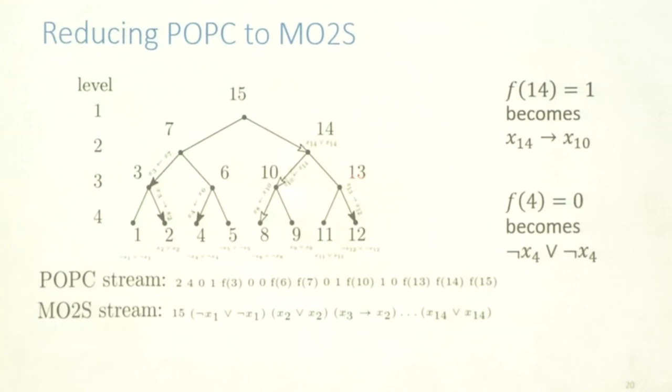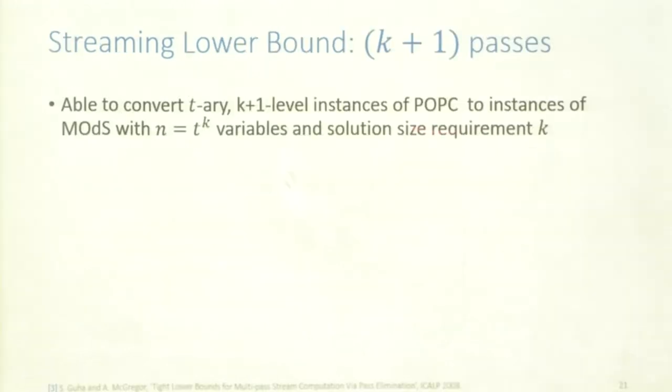But generating this clause, it might not be clear from this picture that it can be generated as a stream. What you need to observe is where in this stream a specific vertex in your tree will appear. Once you know the value that is assigned to that vertex, you also know what kind of clause to create, because that value will tell you which child of the node you want to point to. And just knowing the position of this node in the stream will also tell you the label of its child. Using the function value at that node, you can generate this clause. So this way you can generate a stream which will give you this equivalence.